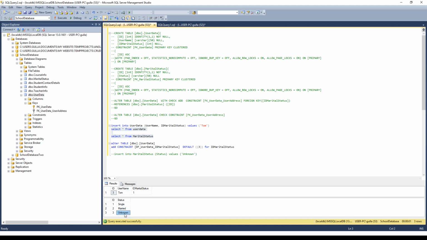Now, if we don't know, or the user doesn't want to give out that information, we can set this default marital status at 3. So in case this runs, this default status of 3 will be entered on this field for that user. So all we have to do is use this alter table syntax.